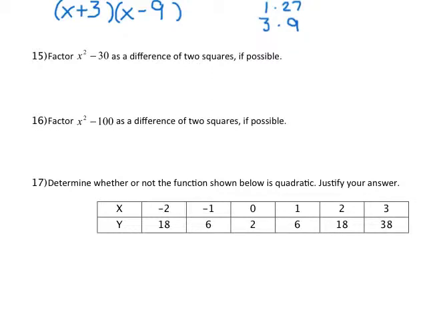If you're checking to see if something is a perfect square, take a square root of it. All right, we know x squared is a perfect square because it's written as something squared. But type in square root of 30 on your calculator and you're going to get a big crazy decimal. That's because 30 is not a perfect square. So that's where this if possible thing comes in. This is not possible. And for your reasoning, it would just be that 30 is not a perfect square.